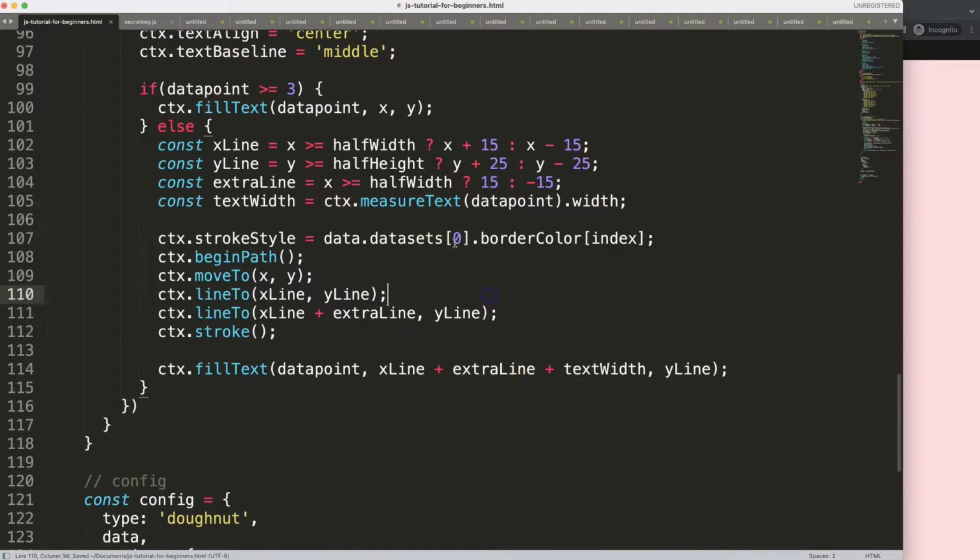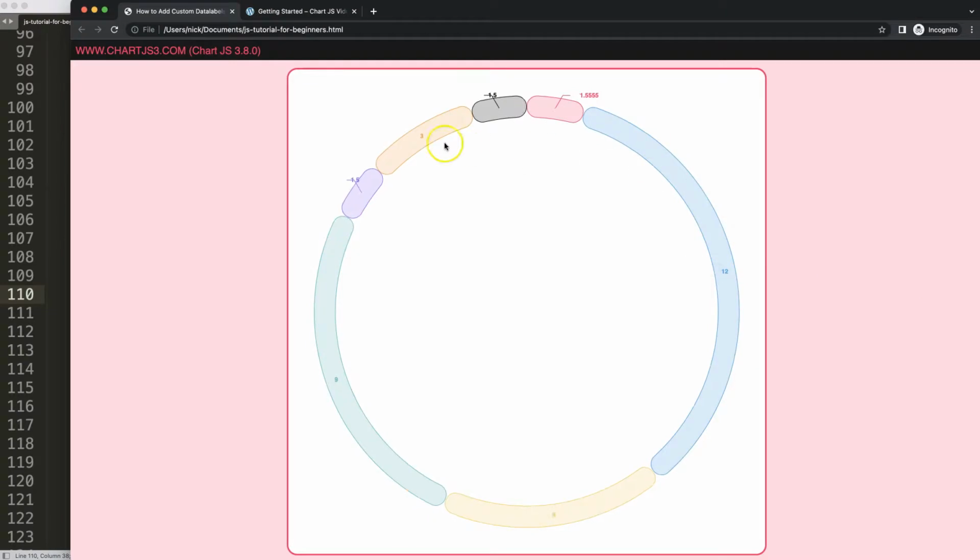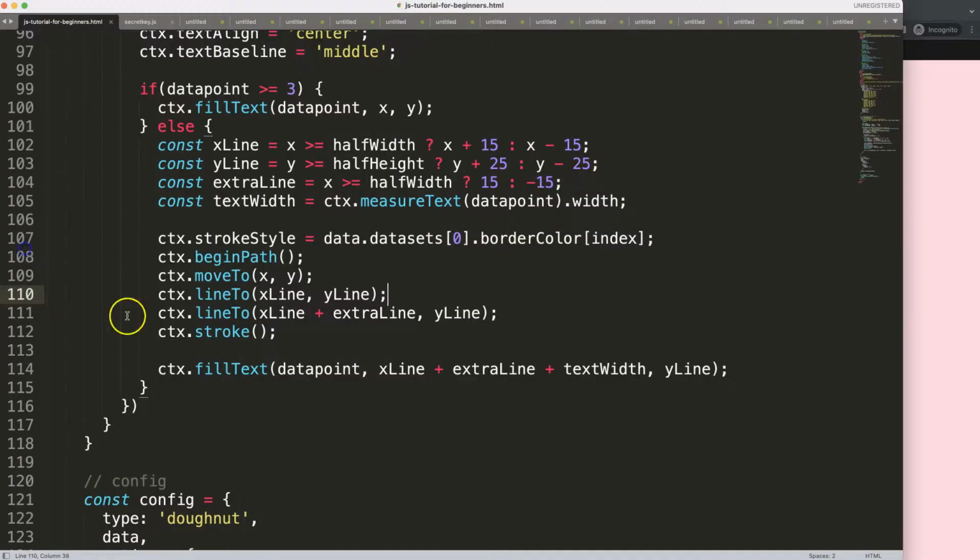So if I save this now and refresh, this looks fine, but we're still off, as you can see. I realized that I went ahead of myself. Let's remove that. I need to calculate whether this text width needs to be positive or negative. This will depend on the half width. Are we within the lower half, or higher than half, or is the value lower or larger than half?